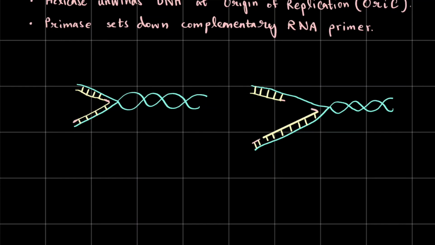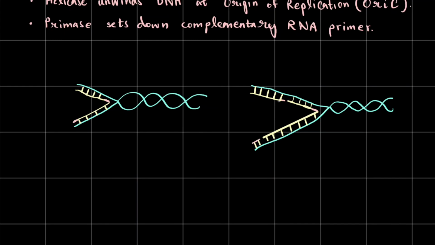So the other primer must be set at the fork again, right? The other primer must be set at the fork again, and now the DNA polymerase needs to polymerize another strand like this, right? So it polymerizes another strand like this, but you see it's not continuous, right? It's got a gap in the middle right there. It's got a gap in between the two strands, and that is why this strand is discontinuous, right? The replication on this strand is actually discontinuous, right?